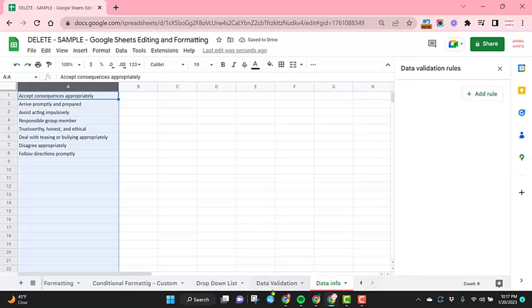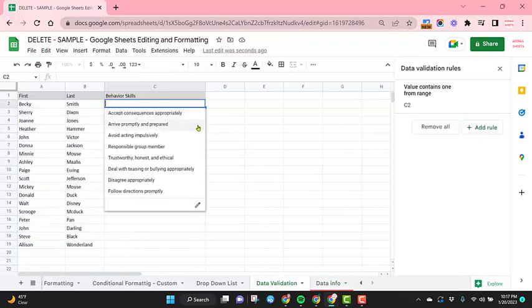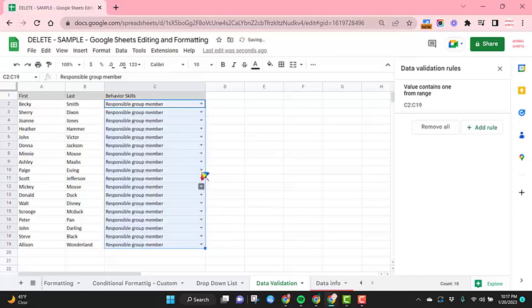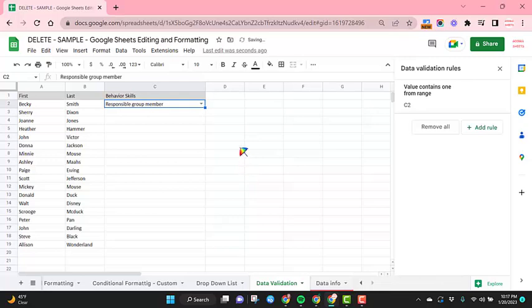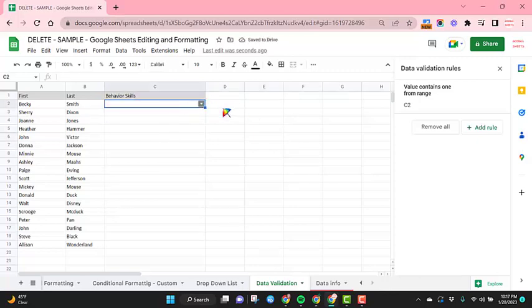Now we'll come back to our tab, the data validation sheet, and you'll notice you have a drop down here where we can now choose the option from the drop down list. If we want to apply this to all the cells, because as you can see it's only applied to cell C2, we can click on this little blue dot and drag it down our screen, and now it's applied to all of these cells. However, it applied this responsible group member to each one. So let's do Control Z and undo that. We're going to come in here and we're going to actually just highlight that and delete it, so we're back to just a plain. Click on it again, and now we can highlight down all these cells.